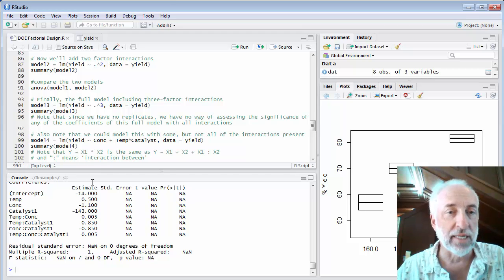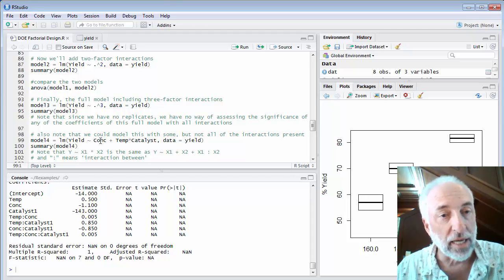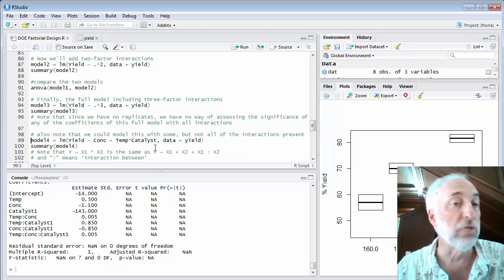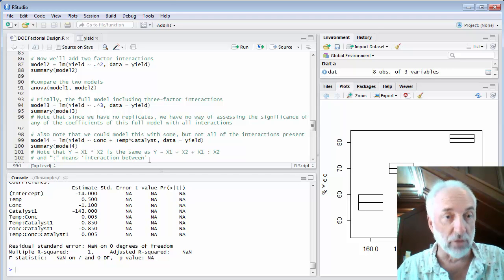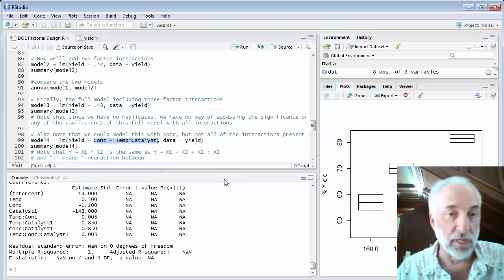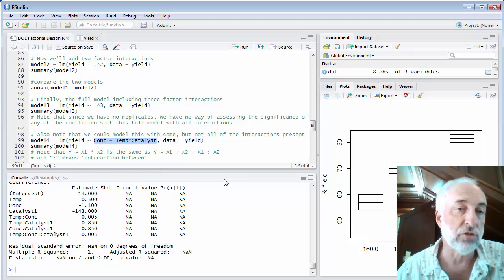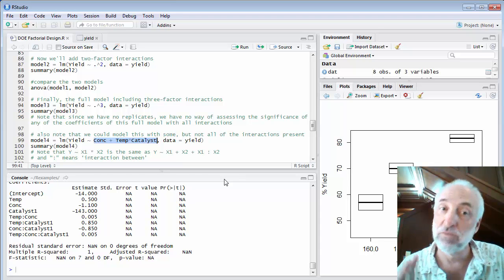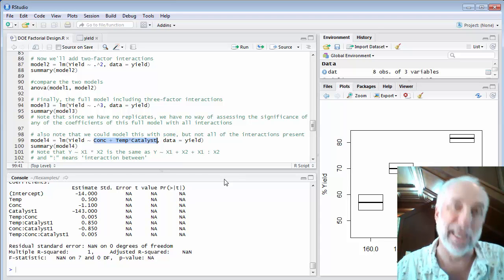But I kind of think that from looking at the two-factor interactions, concentration, temperature, and catalyst plus the temperature-catalyst interaction is what's really significant. So I can create a model that only includes those factors, and the way I do that is with this equation here. I said yield is a function of concentration plus temperature times catalyst. Just remember, in R, that is not a mathematical equation.